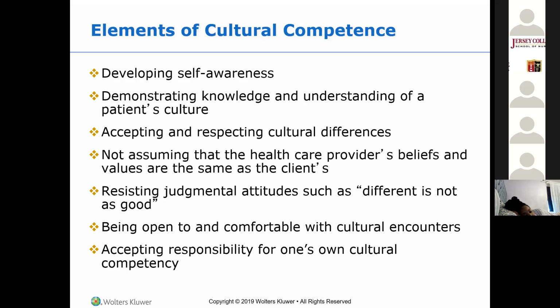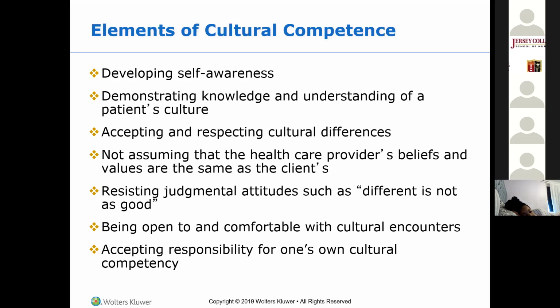All right. So, you know, not all healthcare beliefs are going to be the same as the client's. The doctor might have a different value than what the client does. And just like we as nurses have to respect that, physicians are now learning the same. You see with a lot of the younger doctors now, they're becoming more and more open to what the values of the patient are. The old school docs, not so much.